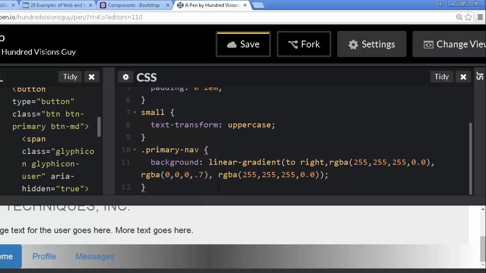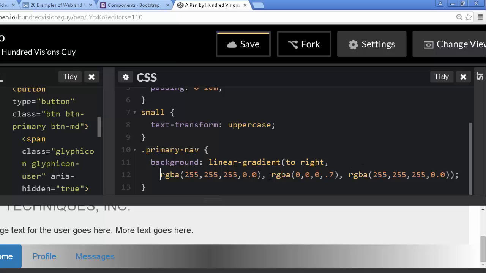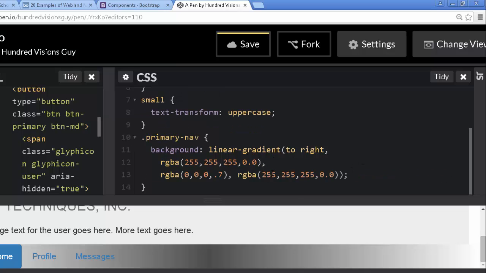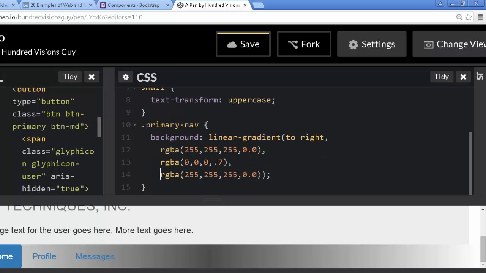All right, so now we got to add color stops. Now, because we can, I'm going to hit enter on our RGBAs because I want to have them all on their own line so we can see what's going on here. Because these spaces get ignored by the browser anyway. Notice it doesn't change our styling down here. But we need to add some of these color stops in, but now we can see each of the colors we're using. To add a color stop, we need to put a percentage in.